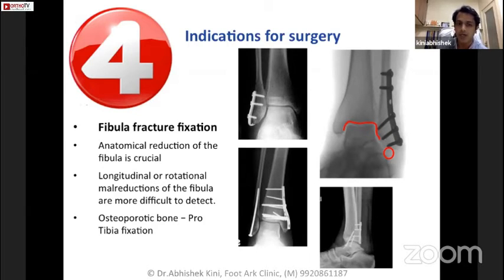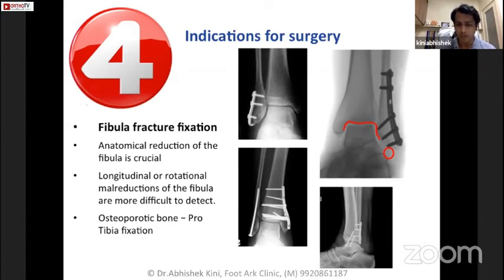The point where it gets lost is in long oblique or comminuted fractures, where you cannot get the longitudinal or rotational length, and malreductions of the fibula are very difficult to detect. So the way to do it is you can have a look at the Shenton's line of the ankle, which is drawn over here, and there is also a dime sign, where if you put a circular penny or a coin, it should be congruent with the distal end of the fibula and the talus lateral process. So it's very important that you get them to length and proper reduction and fix it properly.